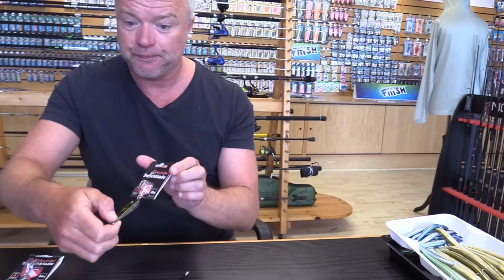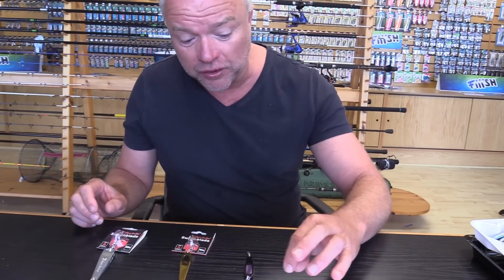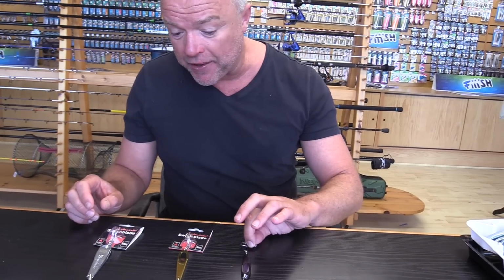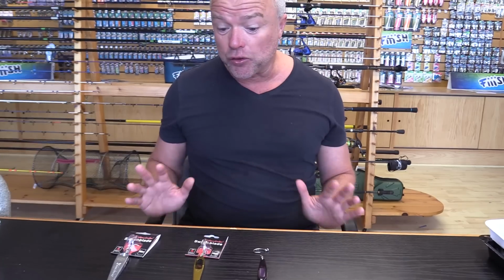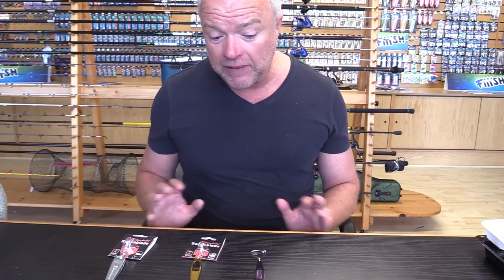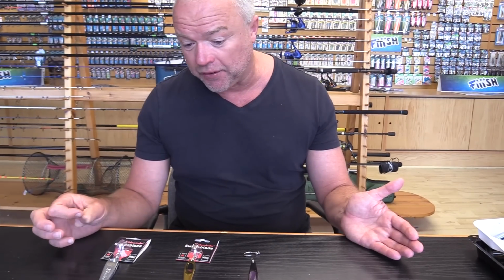A very good, I would imagine, the smaller size of mackerel as well. Yeah, they're great for all sorts of small predatory fish, Graeme, whether it's mackerel, bass, hopefully pollock, love them. It's a good all-round metal lure, and like I say, we've just concentrated on top quality components because there's a hell of a lot of cheap crap metal out there, as everyone knows.